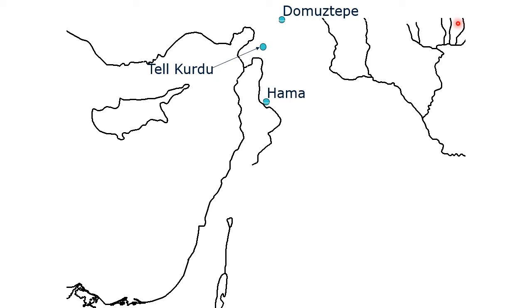Now, the sites that we're going to talk about when it comes to the Halaf, there's really only two. I put Hama on there just because I will make reference to it, just so you know where it is, but there's two, Tell Kurdu and Domuztepe. Kurdu is in the Amuq Valley, not too far from where we at U of T dug, and I dug there back in, holy crap, '98. And Domuztepe is sort of a sister site up in the north, in the Marash Plain.